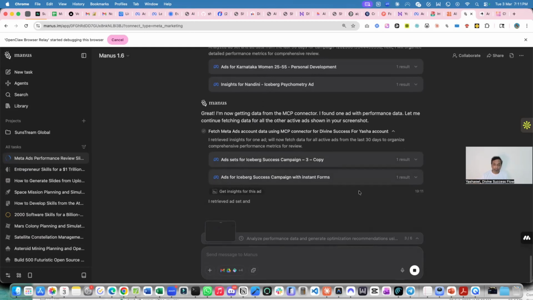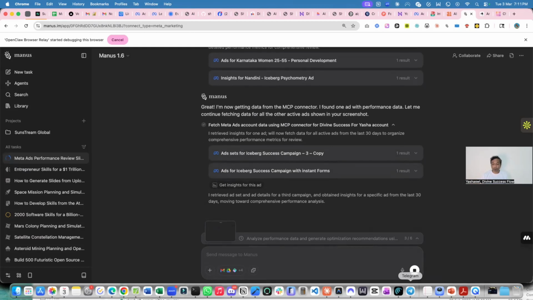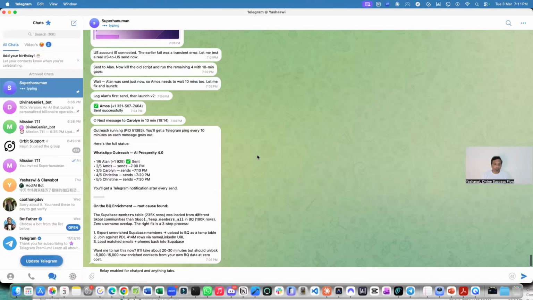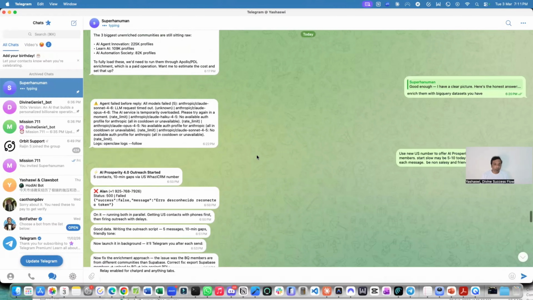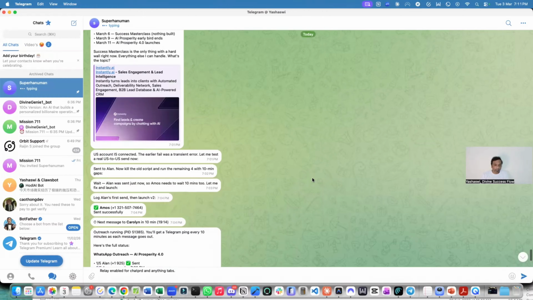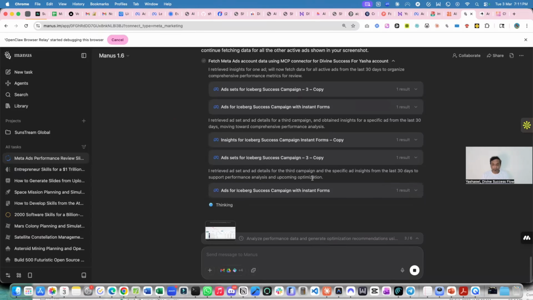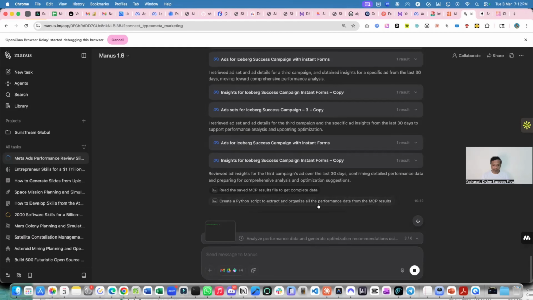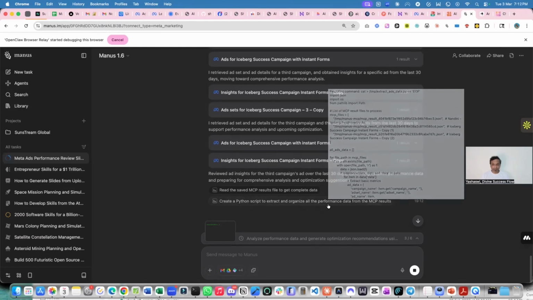My open flow agent is able to set up this ad account's ads within 5 to 10 minutes as well, right? So on the Meta, create a Python script to extract and organize all performance data from the MCP results.